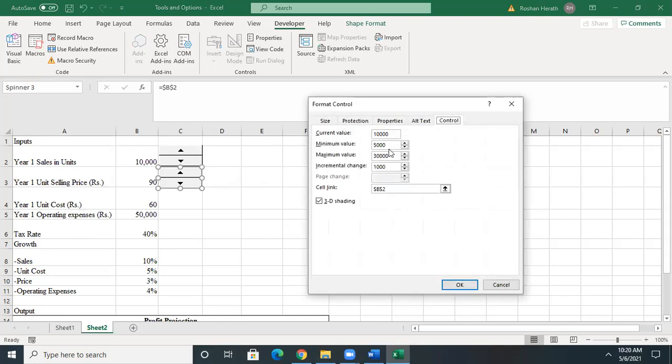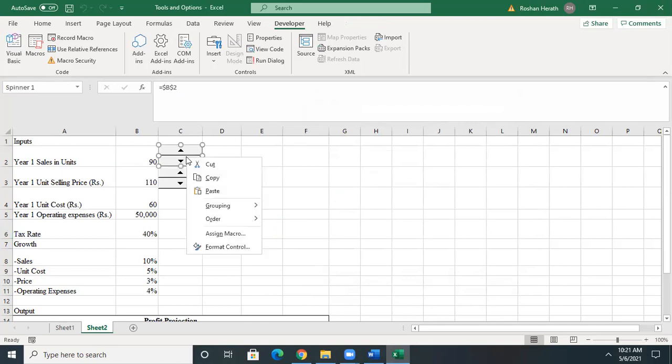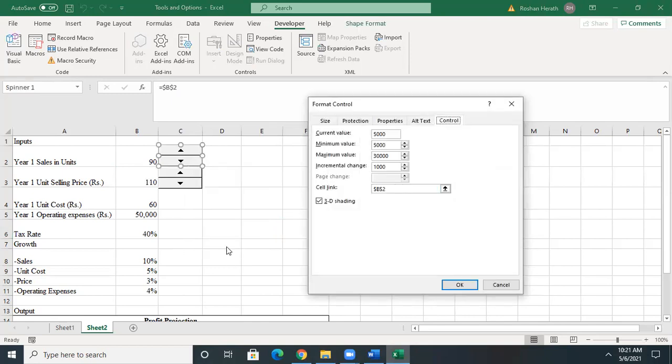Format control, minimum value 40, maximum 200, incremental change 10. Right. So if you copy paste that, it is problematic, no? Is it?